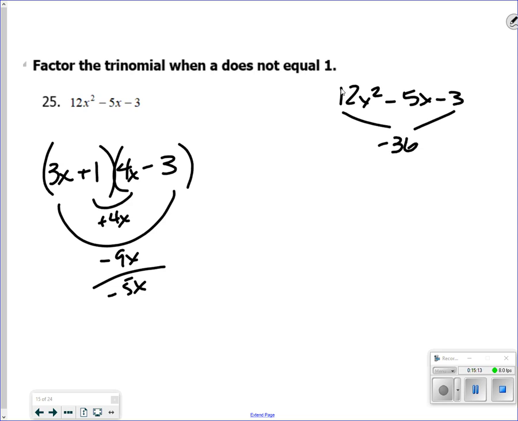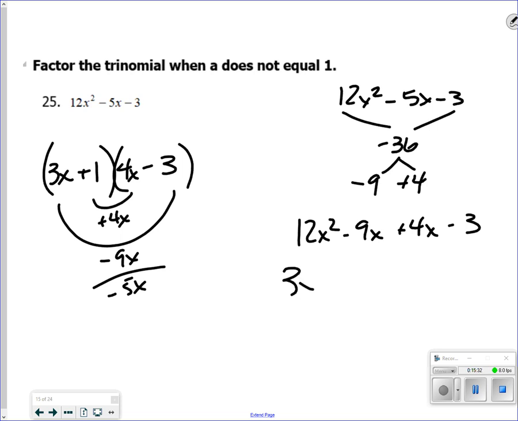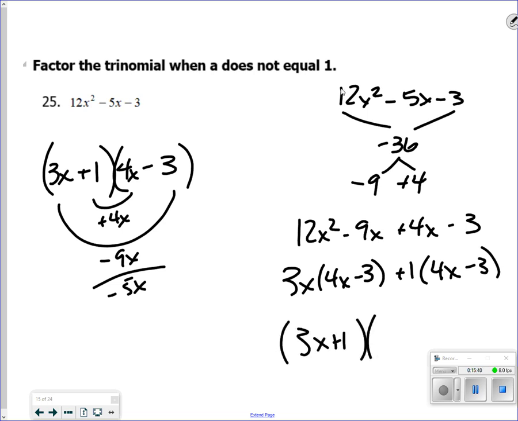Multiply the outside two numbers together. Again, the sign does matter. Two things that'll multiply to be negative 9, or excuse me, negative 36, but they got to add up to be negative 5. Rewrite the question. So now I can take a 3x out of the first two. Nothing comes out of the second two, so I just take out a 1, group the GCFs, and keep what's the same.